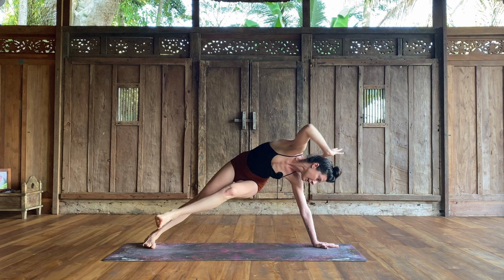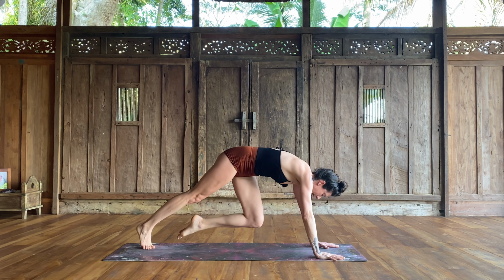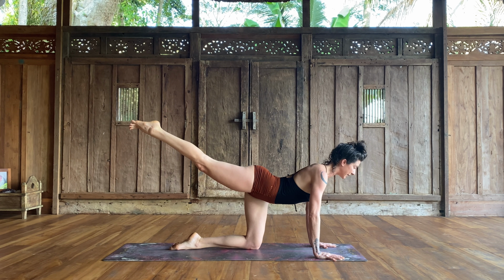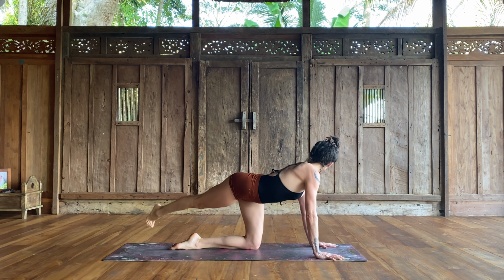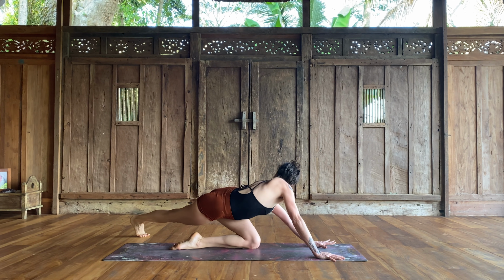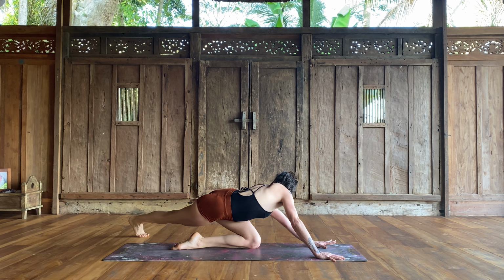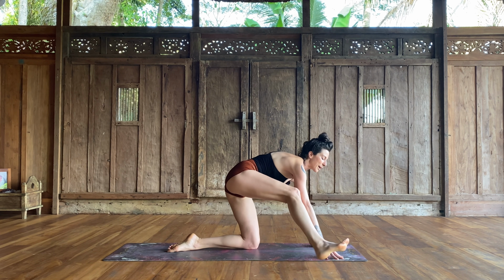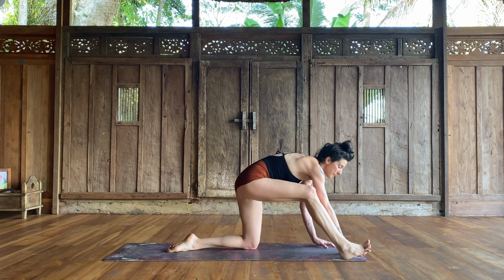Gaze down, heart spirals down, knee comes halfway up the mat. Inhale, halfway lift the leg up. And then exhale, take this side body stretch. Press into the hands, press towards the right side of the mat. And then take right foot, step all the way to the outside of the mat.